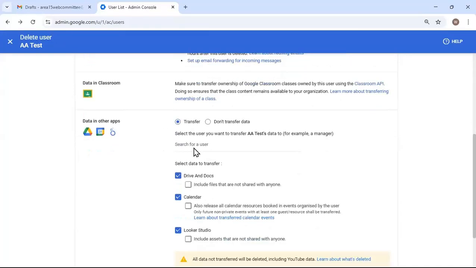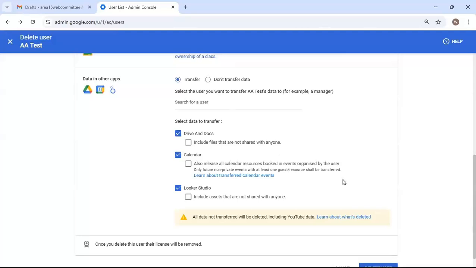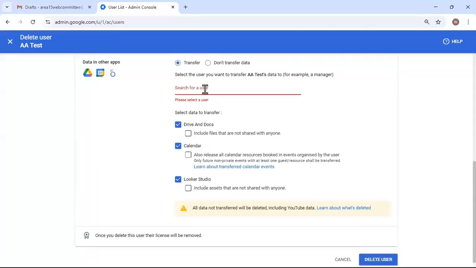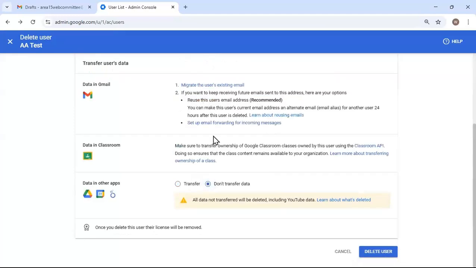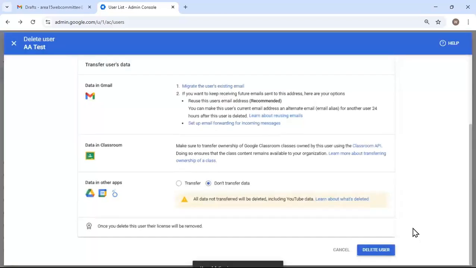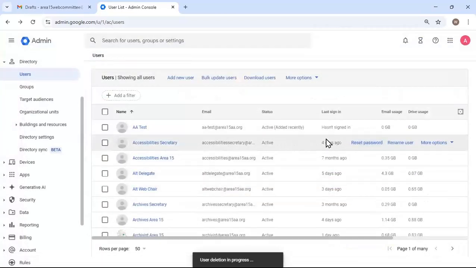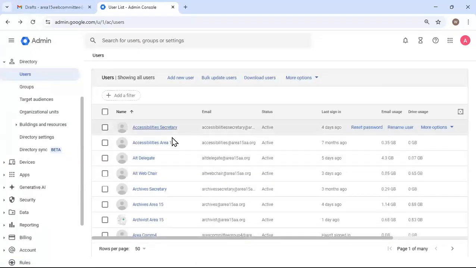So if you don't change this and you go to delete user, it's going to ask you who are you transferring their data to. Well, since this is brand new, there's really no data in there except maybe an email saying congratulations on your new account. So don't transfer data, delete user. It's still showing there, but I can't get into it. Now it's gone.